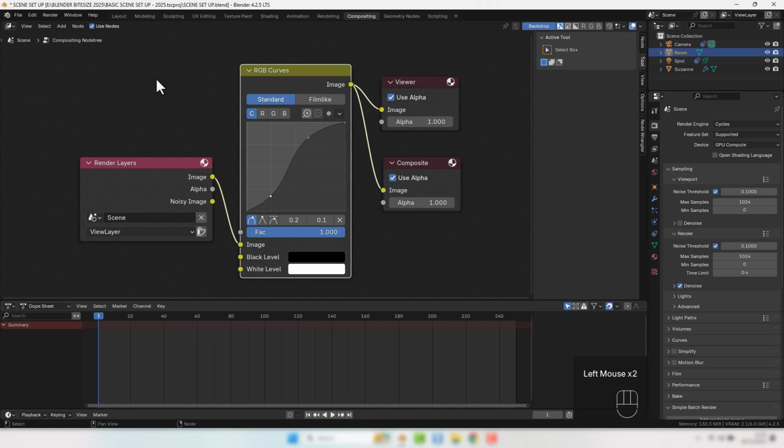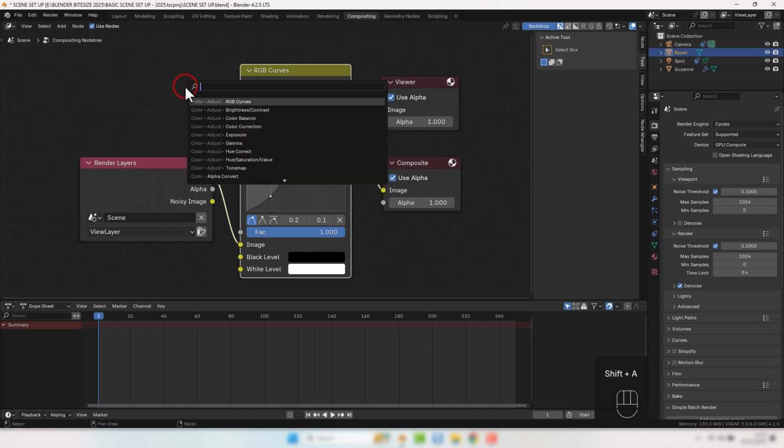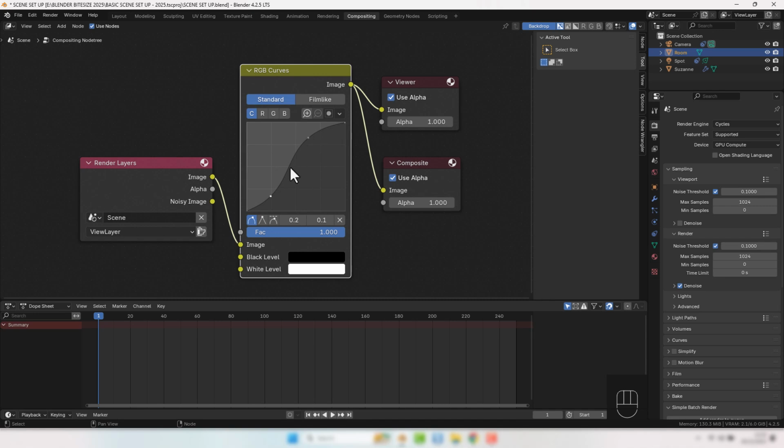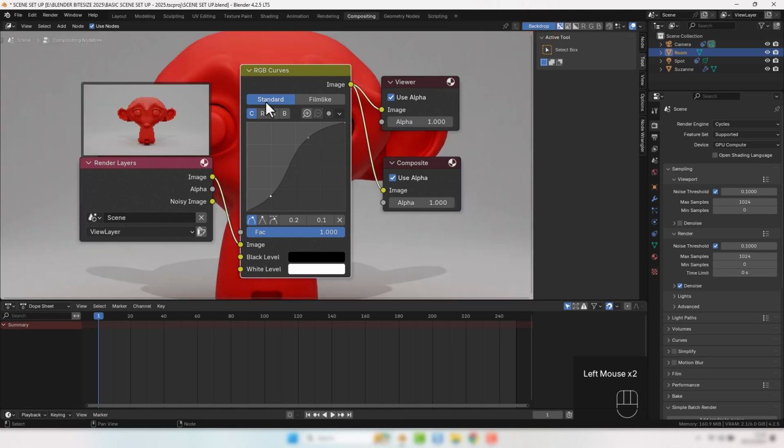I'm also using nodes in the Compositing tab. So you would normally get the render layers and the composite, but I've added an RGB curves by pressing Shift A and searching for RGB. And then I've just created this S curve to give a little more punch. Now, if you don't see it on your screen, just go up top right and click on Backdrop a couple of times, and hopefully that will bring it there. And that shows you the result as you work with the compositing nodes.